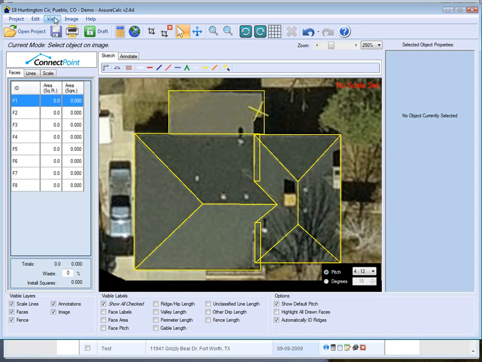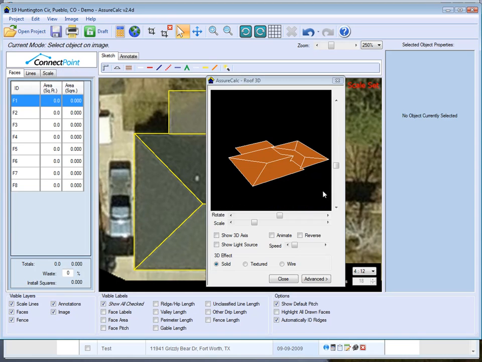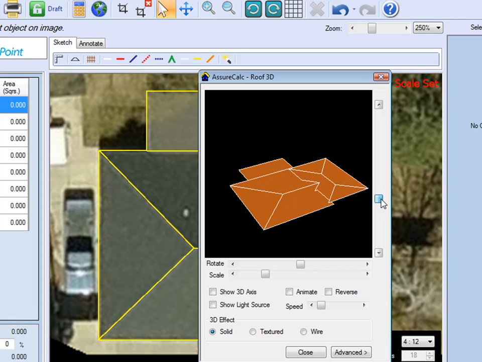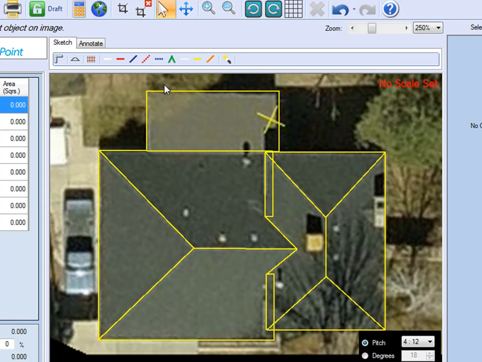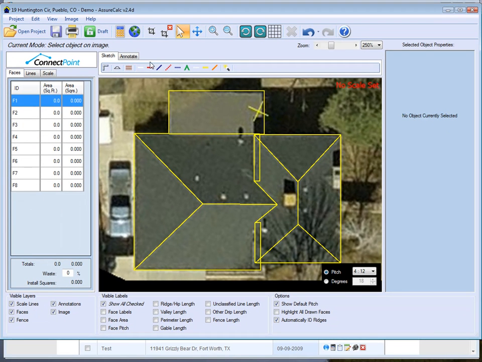Now when we go up to our 3D view, it's actually a 2-dimensional image because all of these yellow lines represent just a flat level line. So what we need to do is assign it some line properties up here. We'll grab our ridge tool and highlight a few of them. You can do these manually, or the computer can do a lot of these for you by clicking the Auto Line ID tool. So it got most of them. We have a few that we need to correct here.